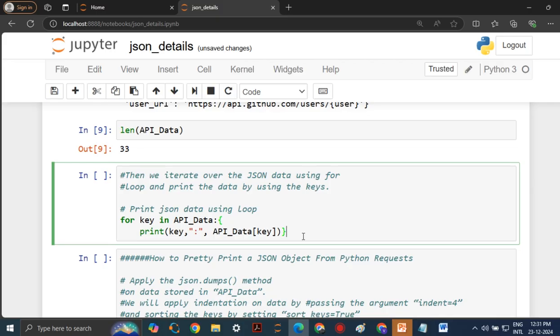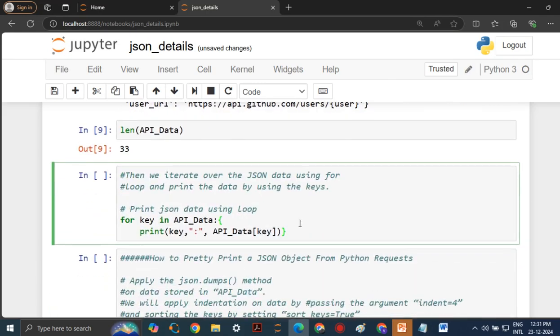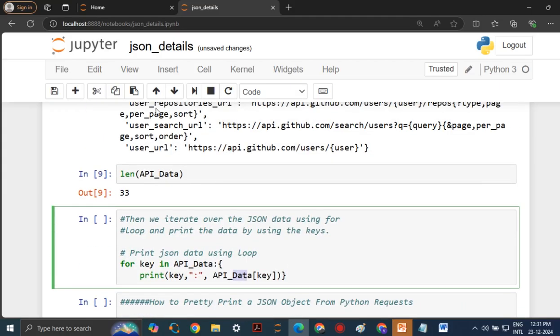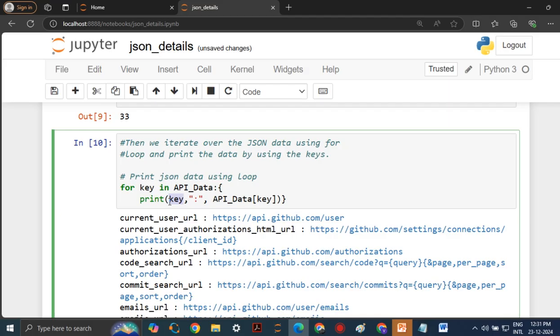Now we can also iterate over this JSON data, loop through it and print the data. So I can loop through these 33 values and print the data. How do you loop? Use a for loop, for key in api_data colon, and within curly braces I am trying to print the api_data key. We have the data in api_data, so I am just printing the keys and values here.